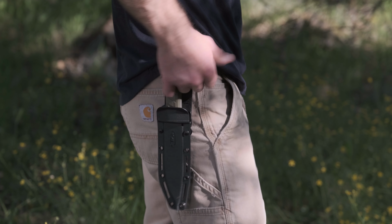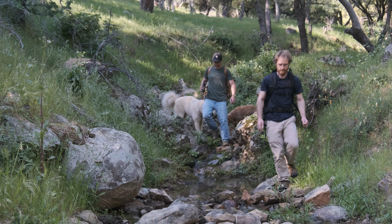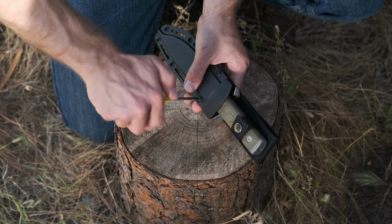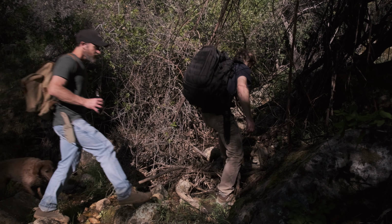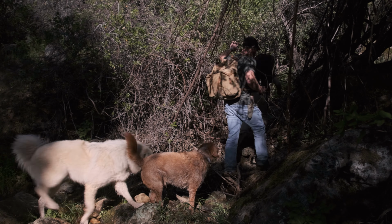We were lukewarm on the sheath, but it does its job. The knife never fell out, no matter how vigorously we survived against the harsh wilderness. You can move the mounting plate up and down and change how the knife rides on the belt. For us, that meant choosing between the occasional rib punch from the handle or getting slapped in the ass every other step, but that's just part of carrying a big knife for us.